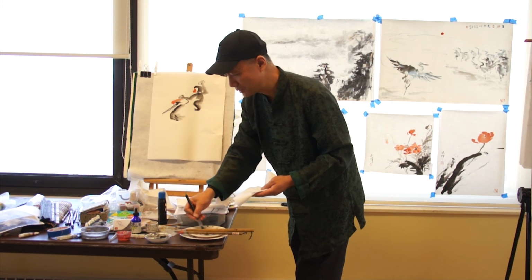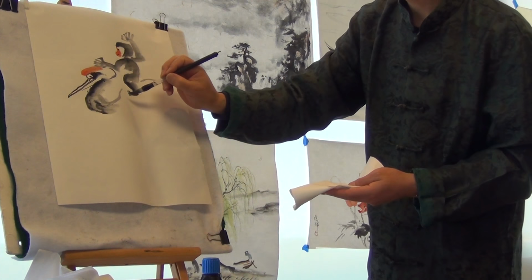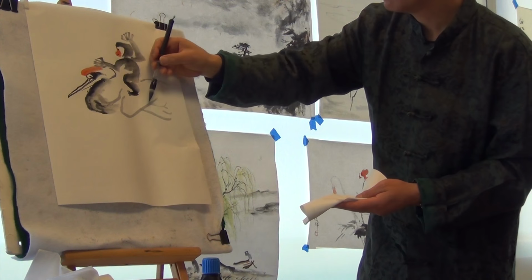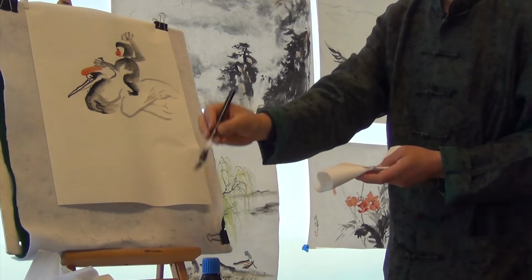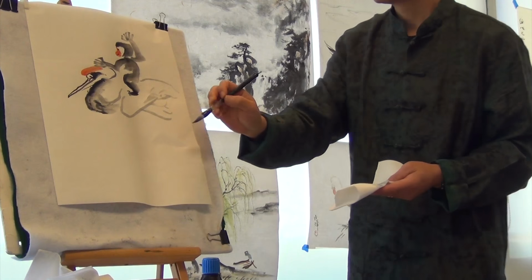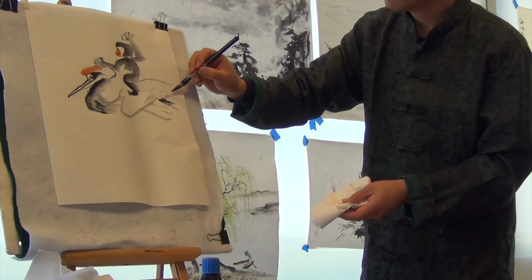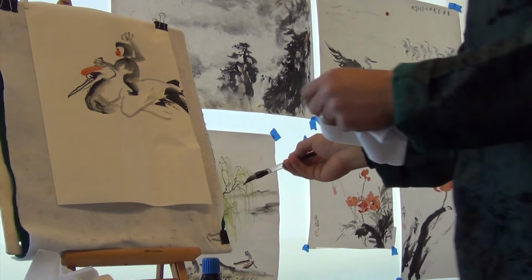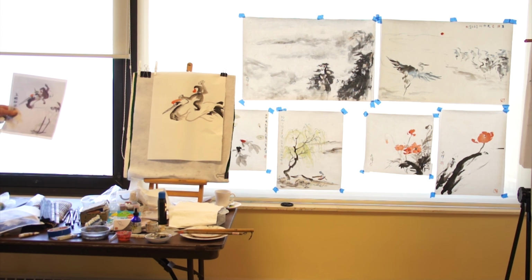For the white crane, you should use light gray, not too dark. So just kind of like that. Goes up and goes down. Some feathers. Now, you don't have to do the details. When the light is finished, I'm going to change ink. Okay, let me change to dark again. Dry the brush so that it's not going to smear. You can try it here because you can always cover up if it's not correct. Now the legs. I will put a weight on one leg. That's a classical pose.